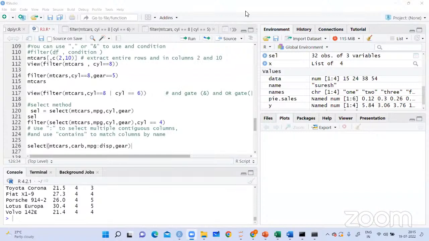If I want to select multiple contiguous columns, means columns which are lying side by side first.